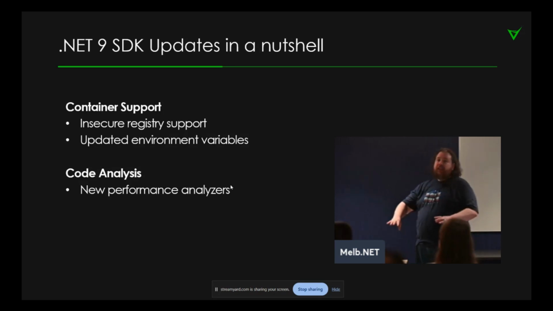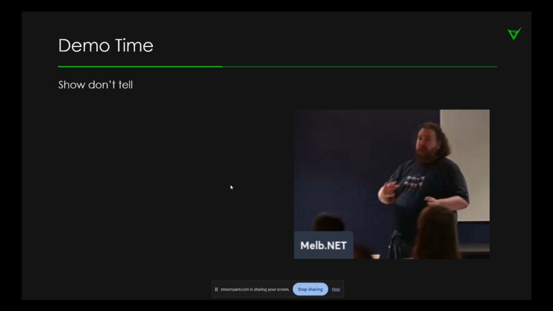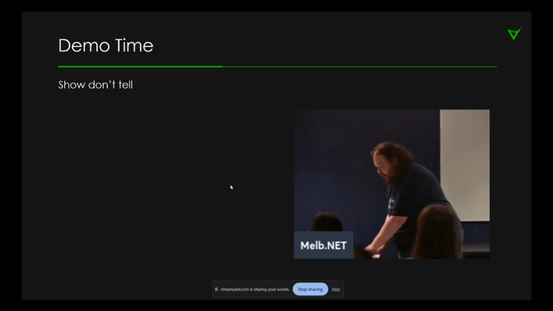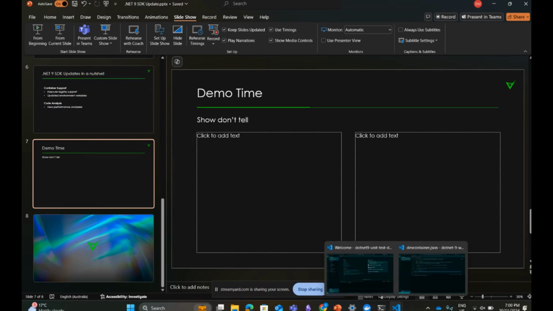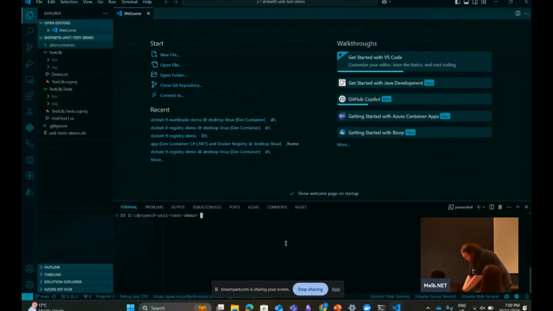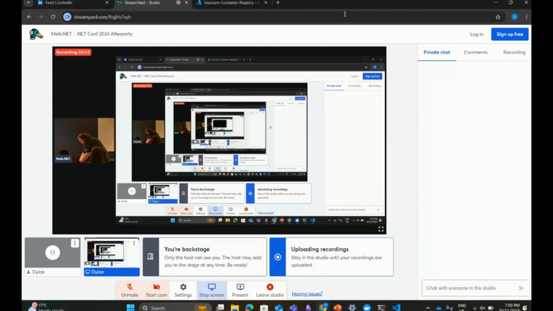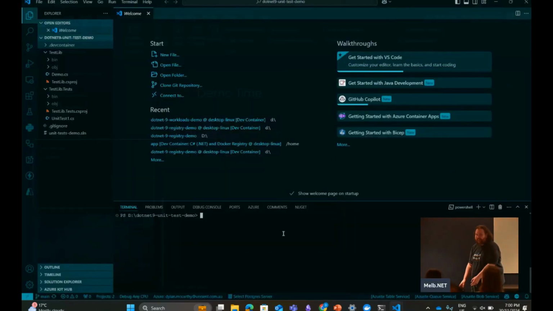Cool. So most of that stuff is all available in the .NET 9 What's New section, in the SDK section. But I'd rather show you some stuff rather than just sit here with some slides. So let's go for some live demos. Now, I'll preface this: these all worked before I tested them. They may not work now because it has been a bit finicky with some of these things.